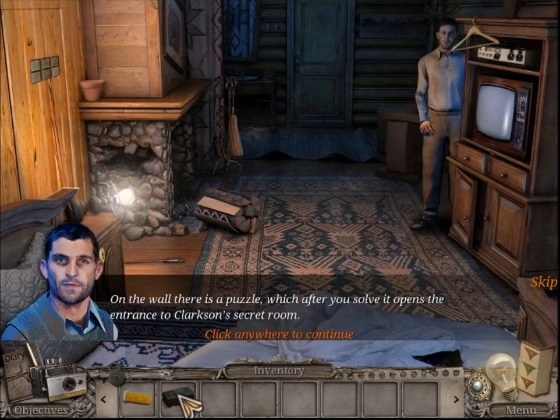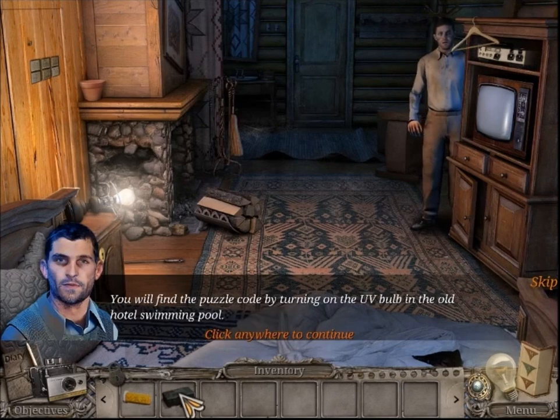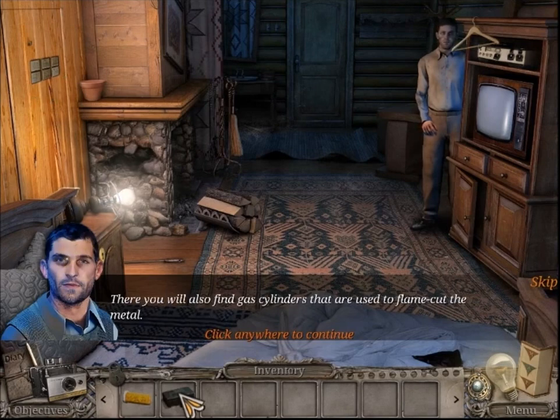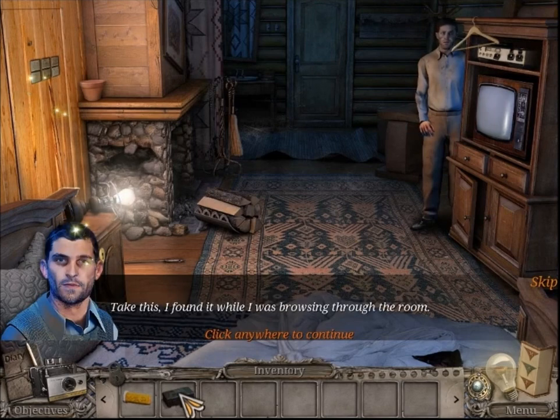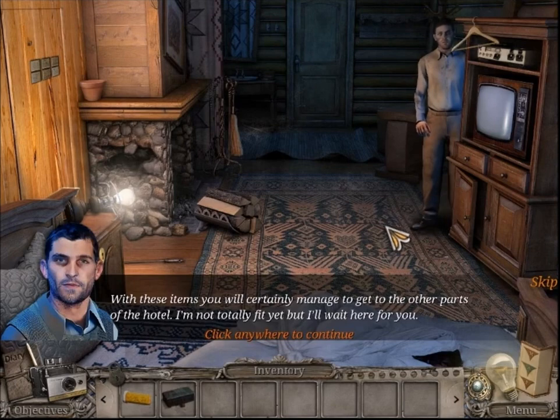Have they, matey? Thanks, Detective. This has made me feel a little bit better. Don't eat them. On the wall there is a puzzle, which after you solve it, opens the entrance to Clarkson's secret room. You'll find the puzzle code by turning on the UV bulb in the old hotel swimming pool. There you will also find gas cylinders that are used to flame cut the metal. Try there to open the metal safe box that you found. Take this. I found it while I was browsing through the room. With these items, you will certainly manage to get to the other parts of the hotel. I'm not totally fit yet, but I'll wait here for you.